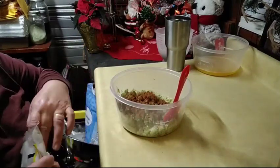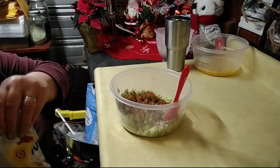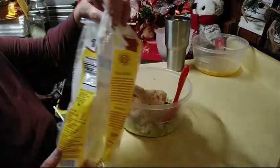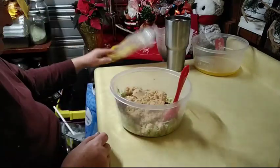Now I have my cast iron skillet ready to go over there. I've got some butter. I got some butter melted.